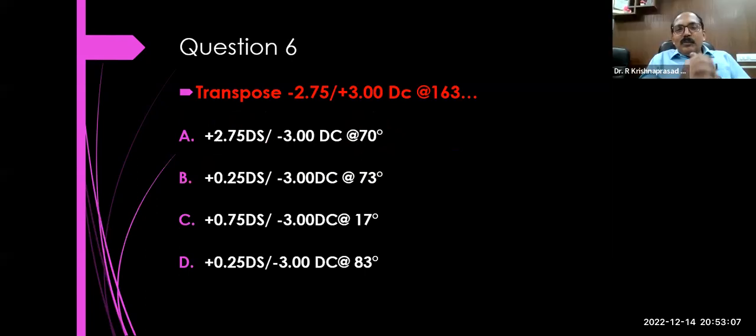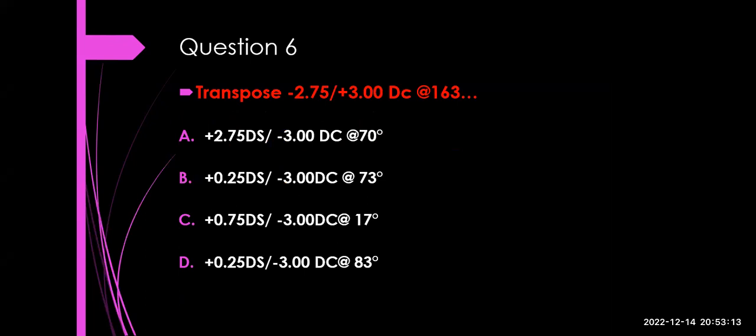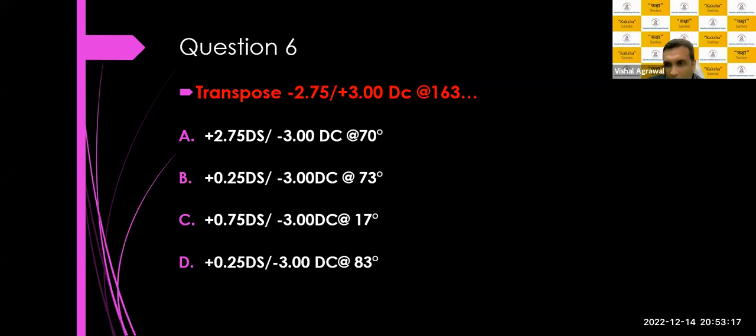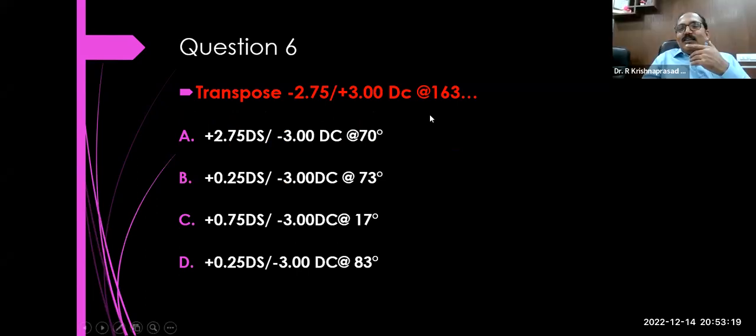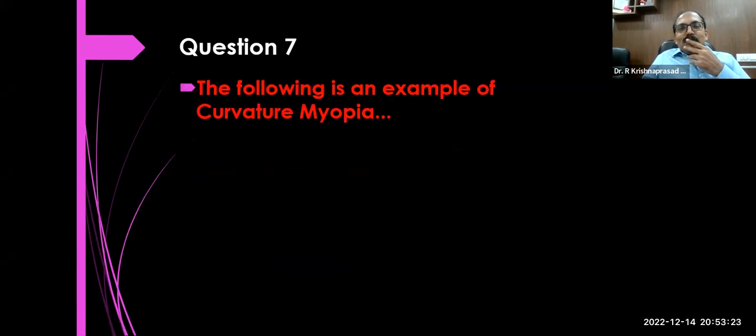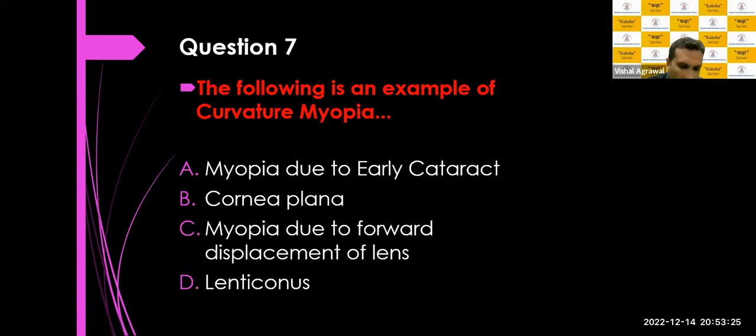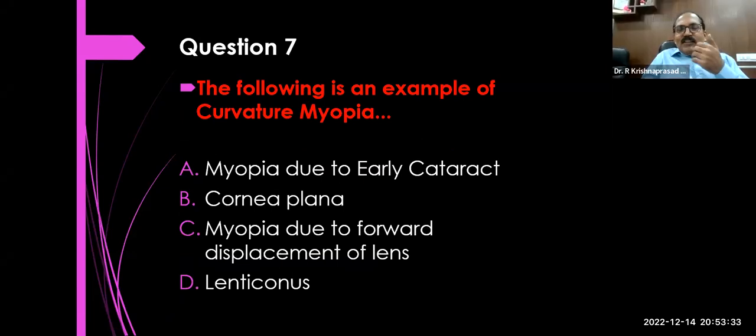Can you transpose quickly, A, B, C, D? Fast. Simplest. B, sir. I think I told you just the axis would do. B, correct. So just 163, 1 plus 6, 73 is the answer. You got it right? Ishita got it first, right? Fastest finger first. Fastest vocal cord, right? Or fastest finger? Fastest vocal cord.